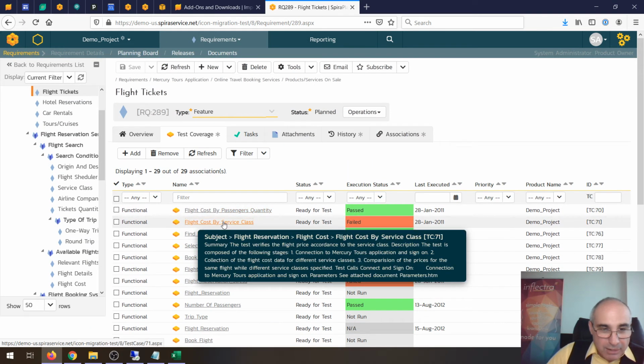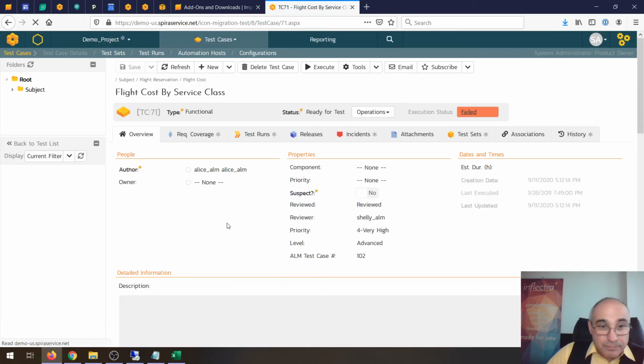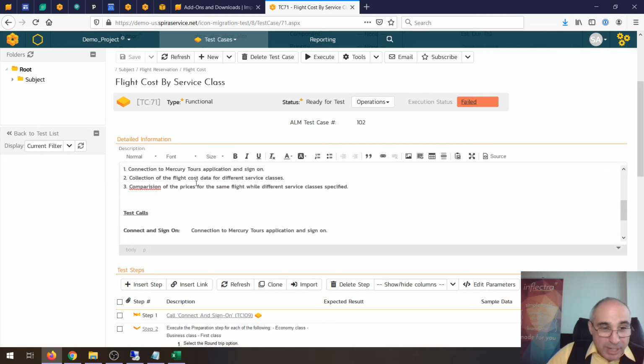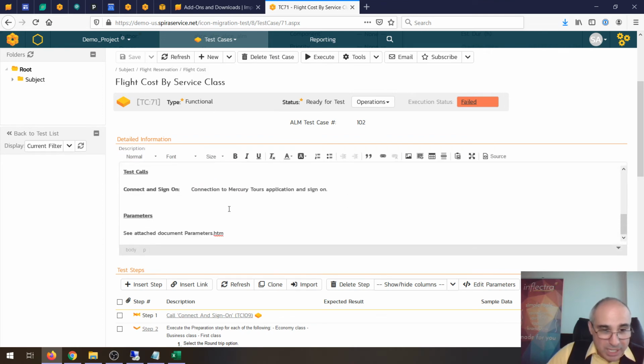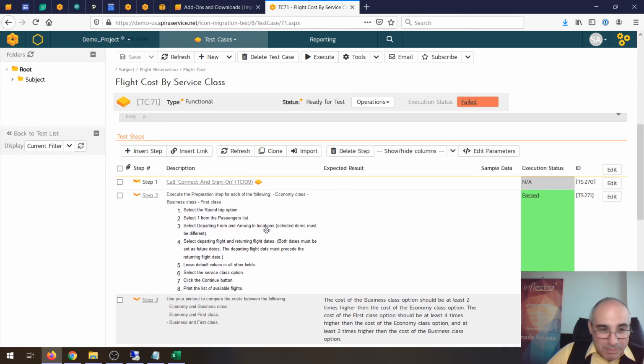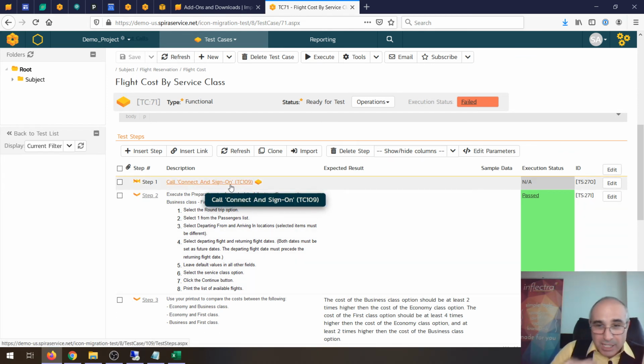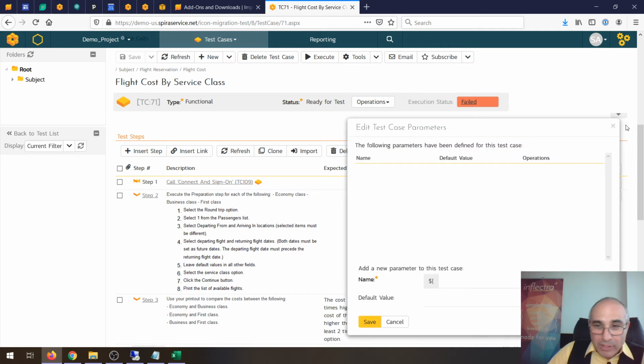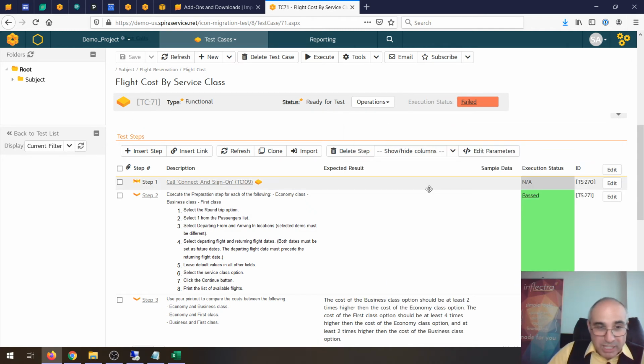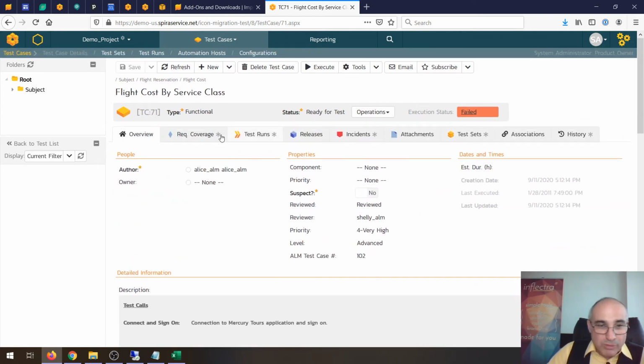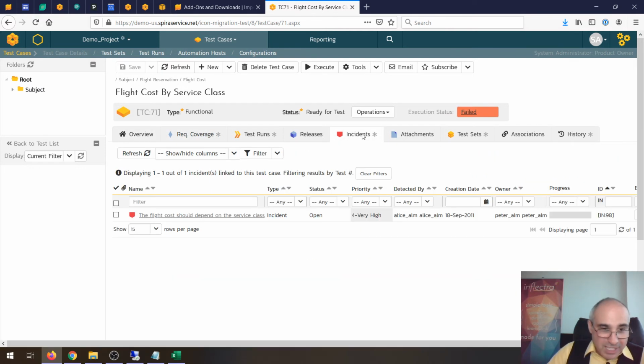We can then drill down, go to a particular test case. In ALM, this one failed. Again, custom fields here are all filled out. The level, the priority, the reviewer, is it reviewed? The ALM test case ID is right here. There's the description. We actually maintain the formatting from ALM, which is nice. And we bring over all the test steps with the formatting and the parameters. And if we link to test cases, like child test cases, all of that stuff gets brought over. So it's really, really good. It brings over the entire system and all the relationships. There's the defects that were logged.